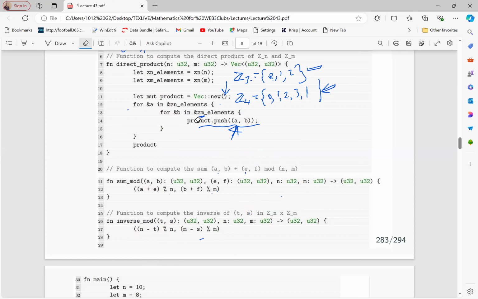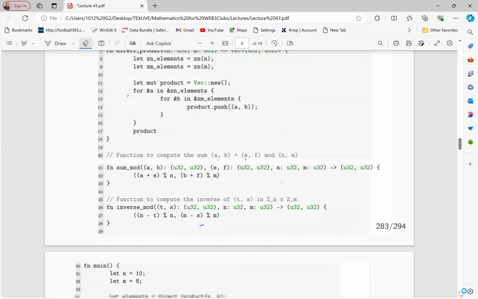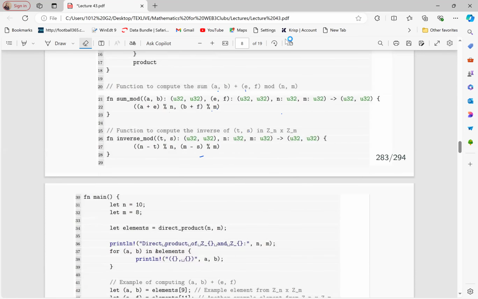But when one group is multiplicative or both are multiplicative, then the inverse would be found by the extended Euclidean algorithm which we learned. That is how it will get the inverse. I just want to show you the code where one group is multiplicative, so you see how to get the inverse.